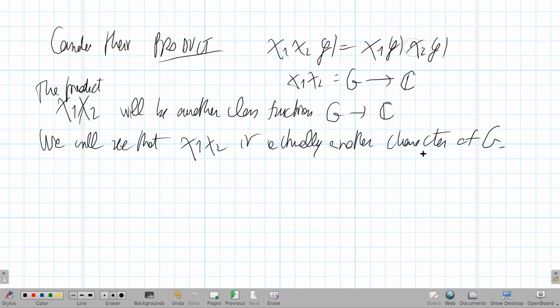Some mathematician friends of mine developed over some decades a theory called table algebras, which tries to find the exact parallels between what's going on in characters with products and what's going on in conjugacy classes, because there's some sort of duality. You can do things on one side and on the other side. So there have been developments in that direction, relatively recent research. Okay, so we will see that this is another character, but for the moment we are content with considering a special case.